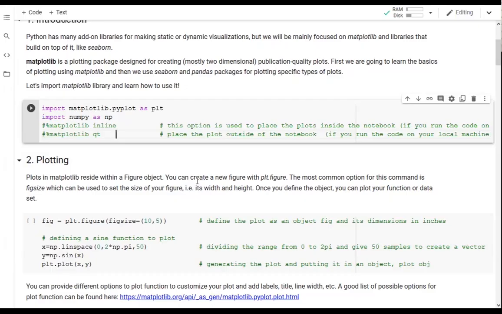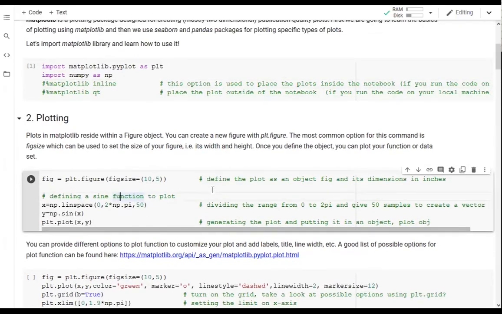So a lot of the time when I start writing code and I import pyplot, or Matplotlib pyplot as plt, I also activate this command and I put %matplotlib inline, exactly like that. Meaning that I want all my plots to be within my notebook. I don't want a separate window, because a lot of the time we just submit that notebook as the final report. So we want all the plots to be there. In this case, we don't need to use Matplotlib inline, but if you're running it on your computer, to be consistent and get what I get, you have to activate this command and put Matplotlib inline.